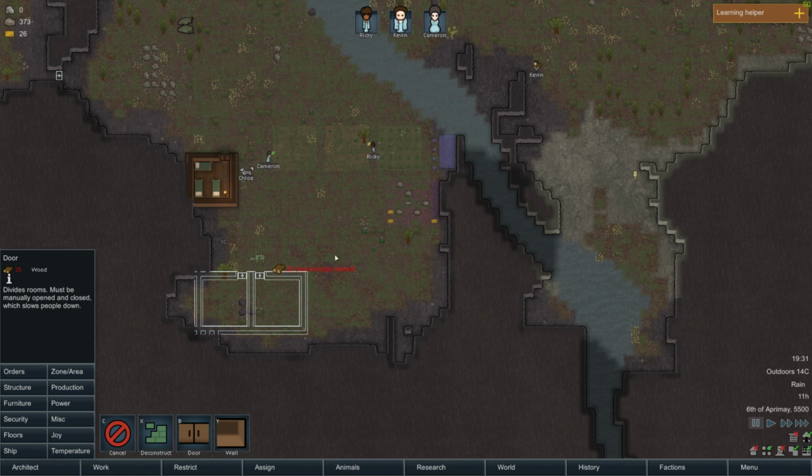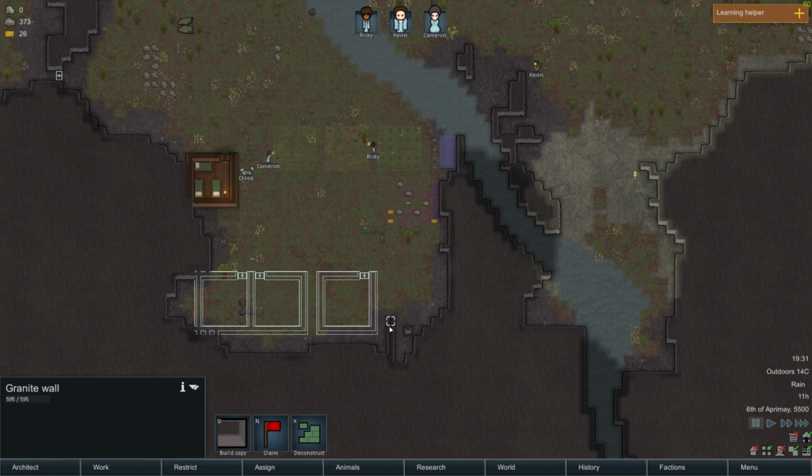And what we'll probably do is we'll probably set up a little corridor thing just outside. We did not want a door there, we want that to be a wall. Can I cancel that? There we go. Cancel that one. Got to make sure that they're all nicely laid out. There we go. I'm going to mine, in fact, this is a granite wall, so we can deconstruct this and that will give us granite blocks.